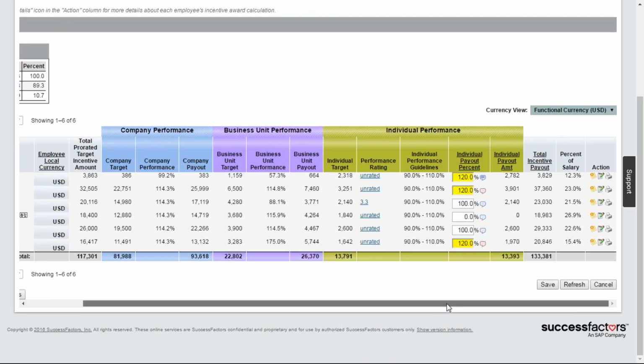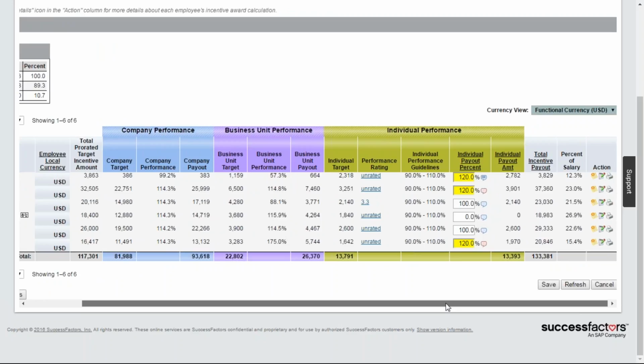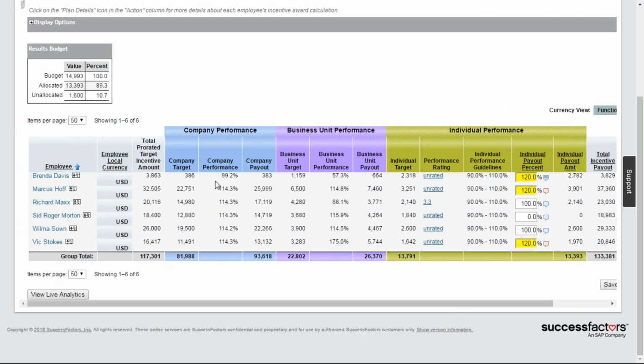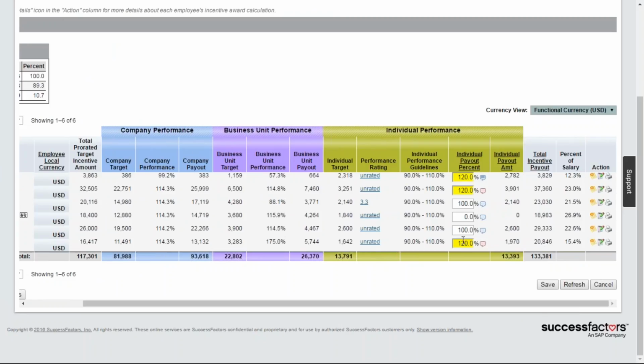So as I come here to do my awards for my different team members, I can see all of these different pieces of information to help me arrive at this number. And not only that, but I can look at all of my employees in a side-by-side format, both their percentages and the payout amount, and how that looks in terms of percent of salary.